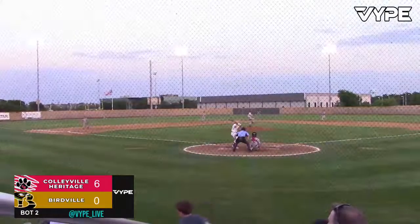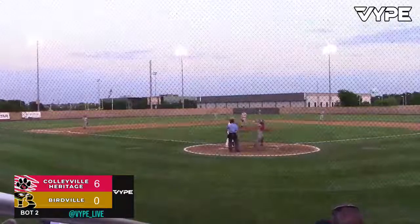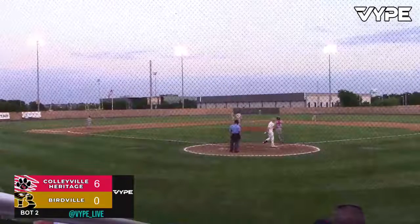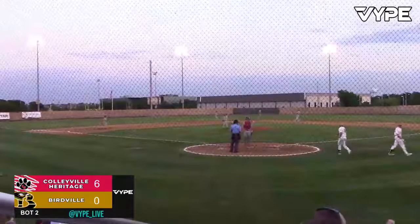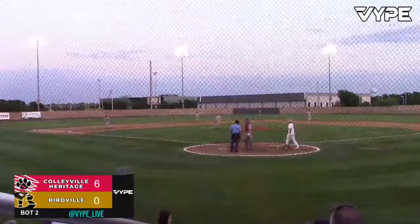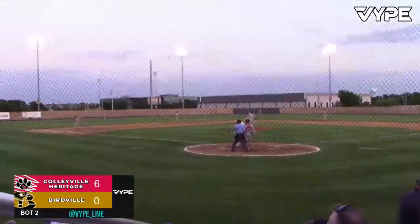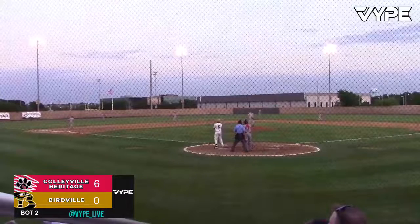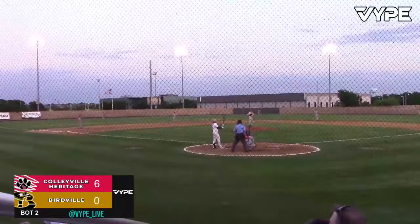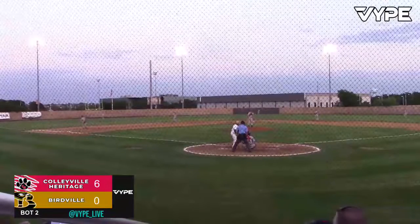Here's the windup of the pitch. Takes it for a strikeout. It looked quite outside to me as well, but that will be called strike three. Grant Peart. I can absolutely understand the frustration there. That looked quite a bit outside, but leave it to me to argue with the umpire here. That is our first out of the inning. It's a strikeout.